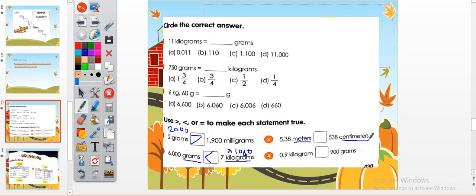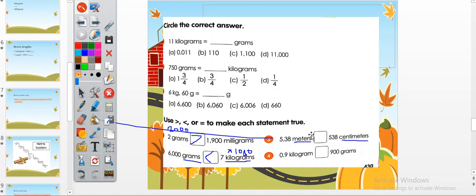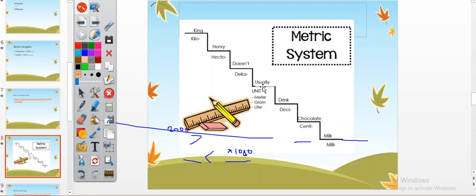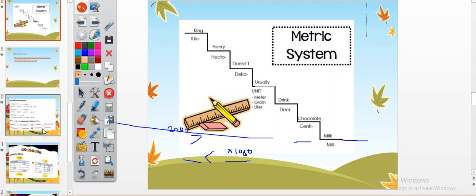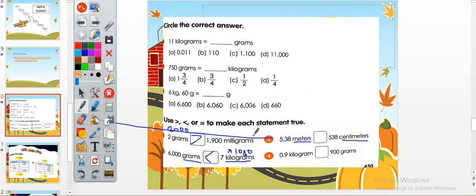Well, this is a previous skill that we took last lesson. Well, this chart is going to be helpful for us. From meters to centimeters. Meters, here's the meter, to centimeter, here's the centi. So 1, 2, here we go. You're going to multiply by a power of 10, which has 2 zeros, which is 100. So just multiply by 100, you will get 538, which is equal to the other side.